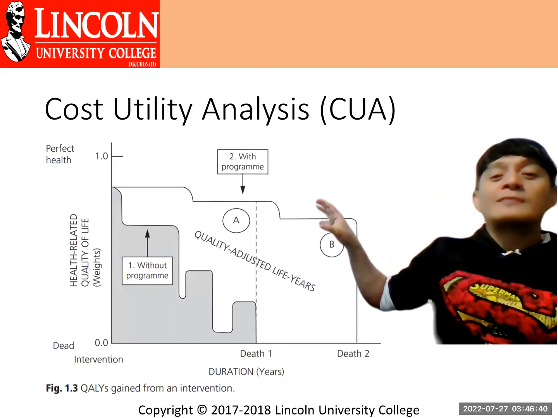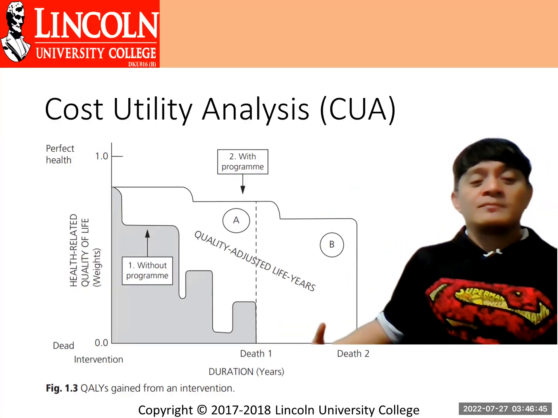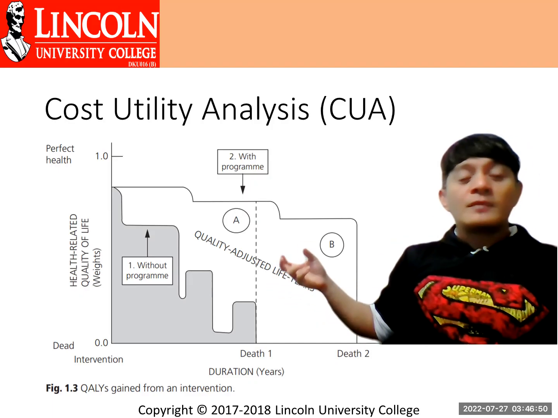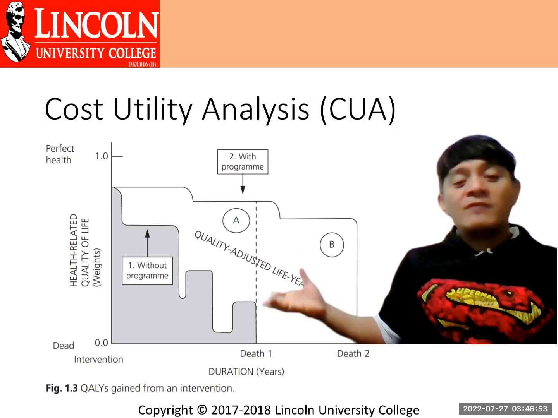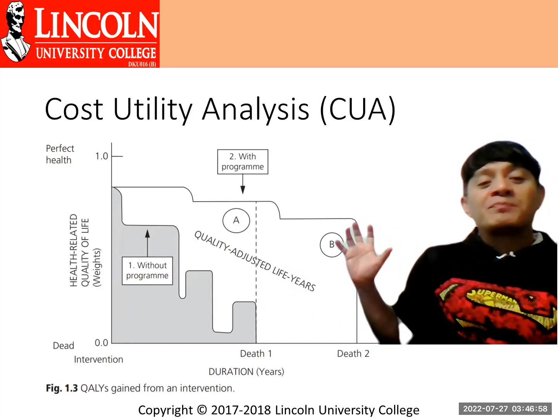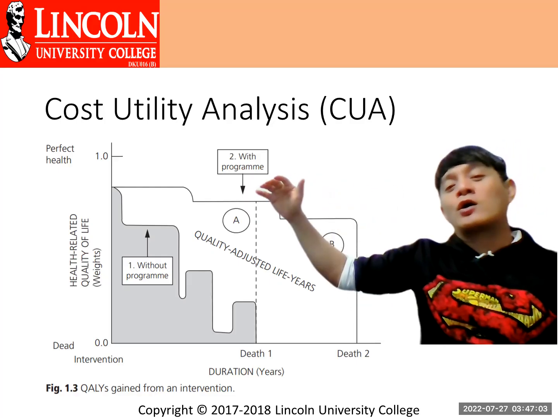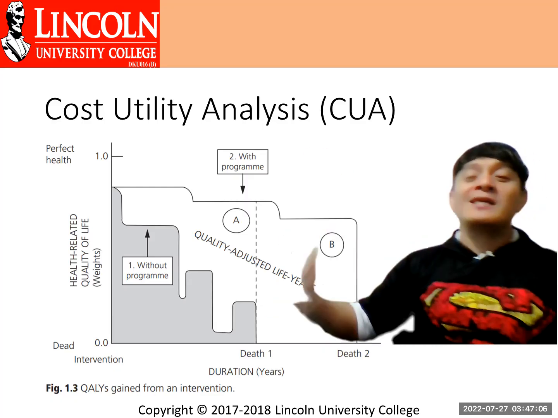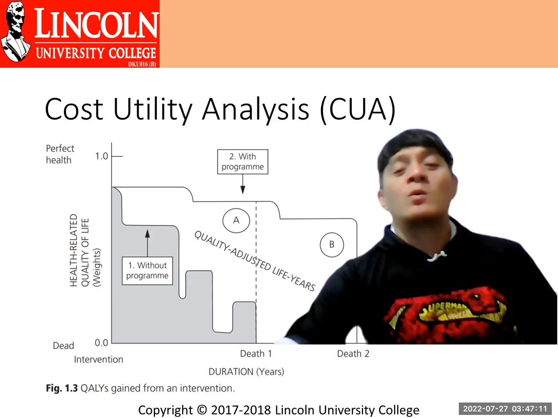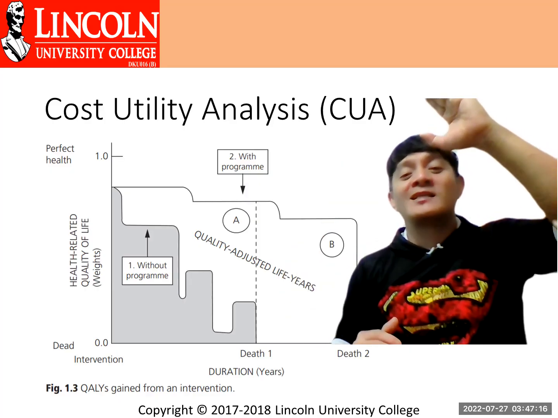So when you're trying to make decision models, this is the cost utility analysis decision model. The quality-adjusted life years gained from an intervention using equipment or using utilities should go higher. The quality of life years should go higher. Of course, if it's diminishing, then the tangible resources will have no value anymore. If the quality of life years increase, the use of utility decreases.